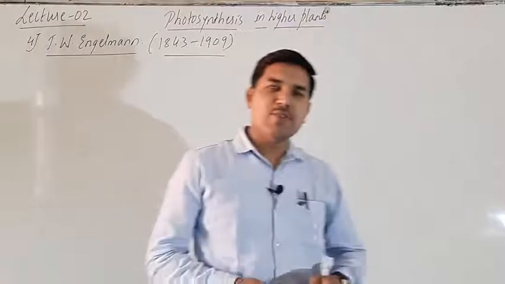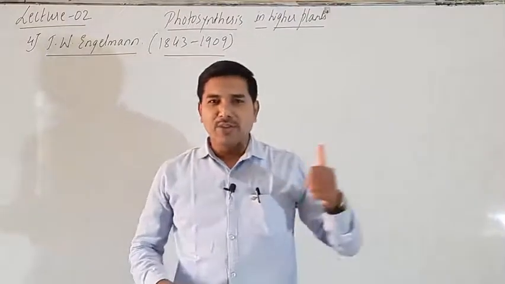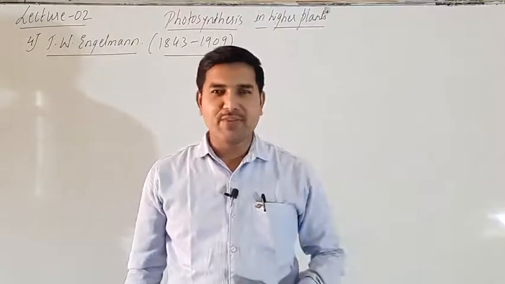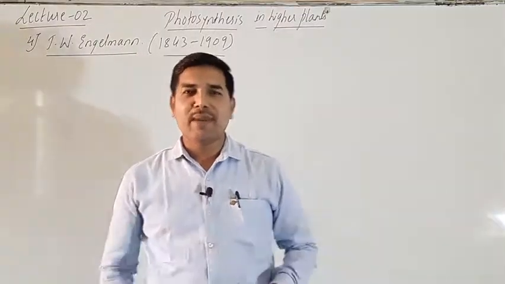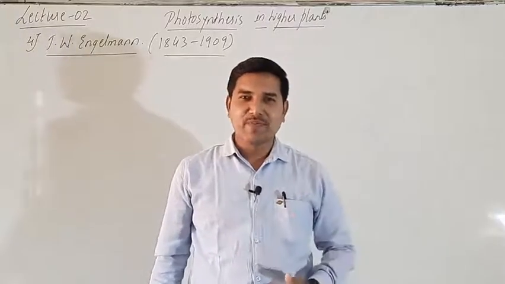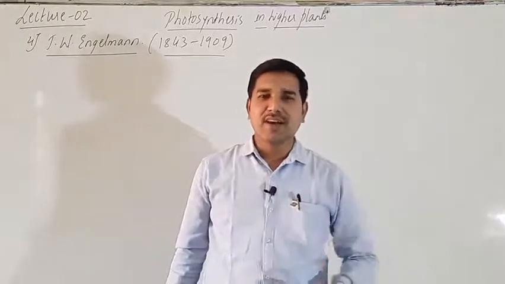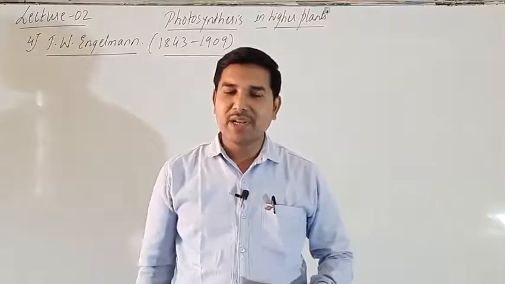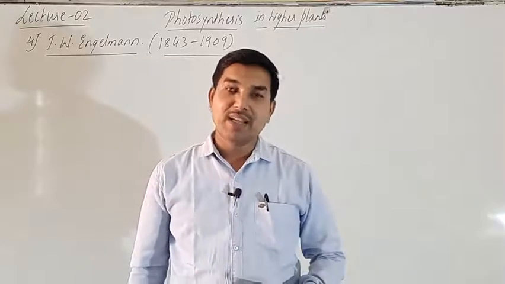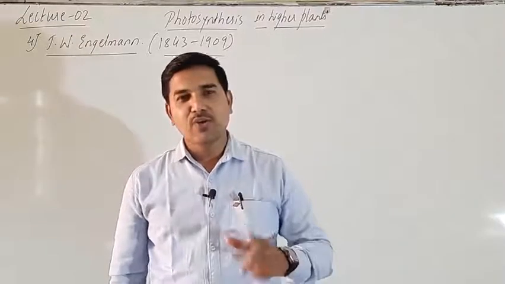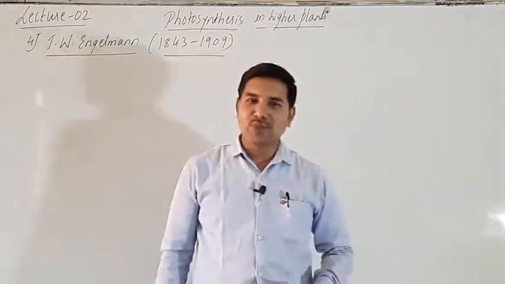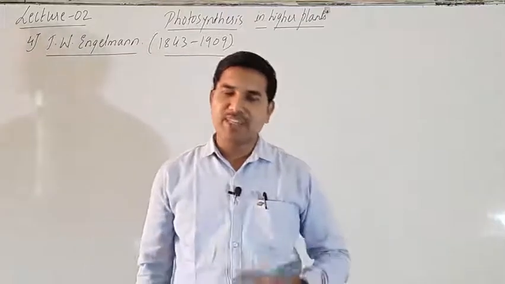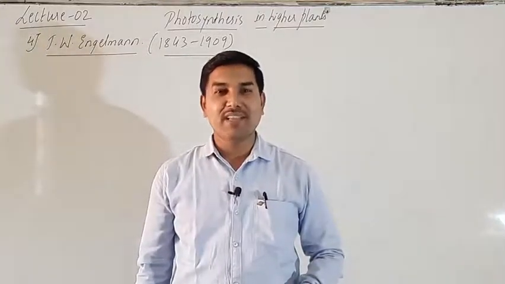The early experiments we discussed were Joseph Priestley's experiment, and he was the first person to discover oxygen in the year 1774. Later came John Ingenhousz, who showed that oxygen bubbles are released during photosynthesis. Almost their experiments were similar, but he confirmed it. Then Julius von Sachs showed that glucose is produced during photosynthesis while it is stored in the form of starch in plants. That is why we say starch is the reserve food material in plants.